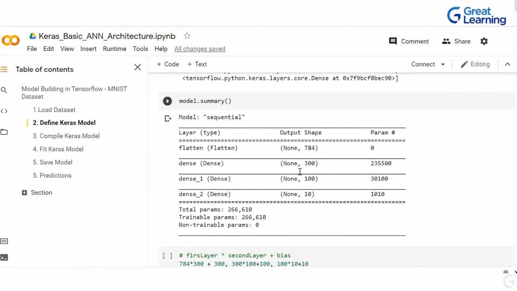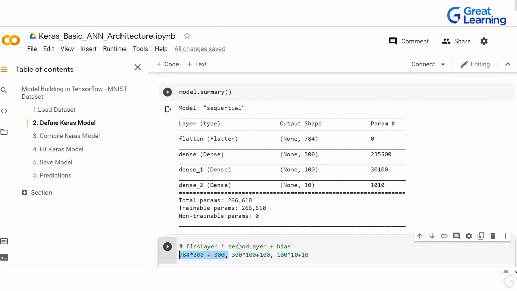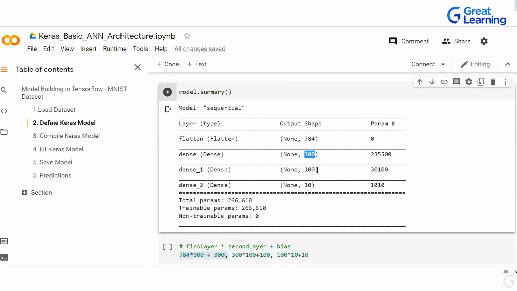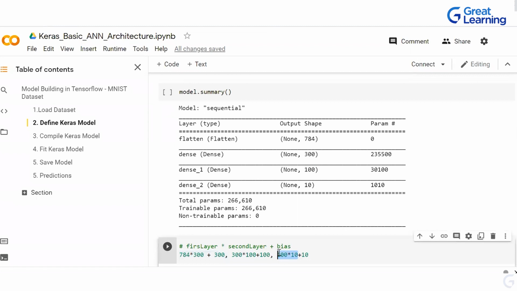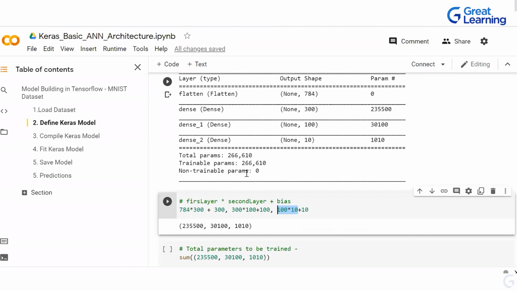So how can you calculate the number of parameters? 28 by 28, you have a data shape of 784. Your first layer has 300 neurons, so 784 multiplied by 300, plus 300 for the bias term, because we need bias as well, right? So wx plus b, that's the first thing we are adding here. Same thing, 300 by 100, which is the output of the first hidden layer to the second hidden layer, 300 by 100 plus 100 is the bias term. And then we have 100 by 10, which is the connection between the last hidden layer and the output layer, plus 10 for the bias. If we add this, it becomes 266k parameters.